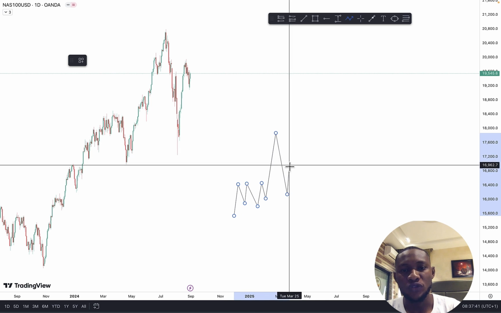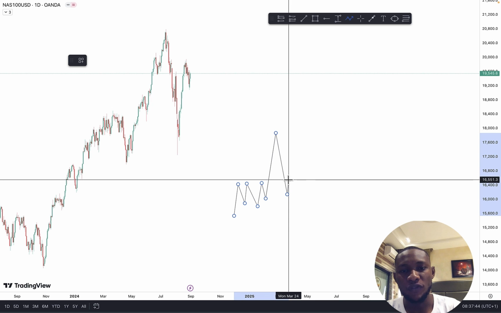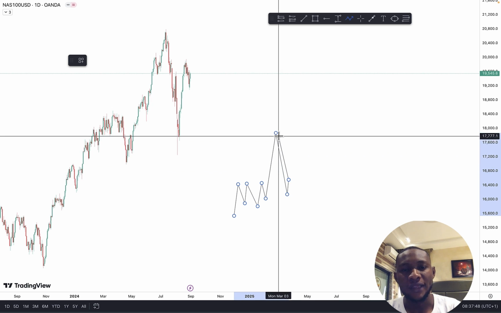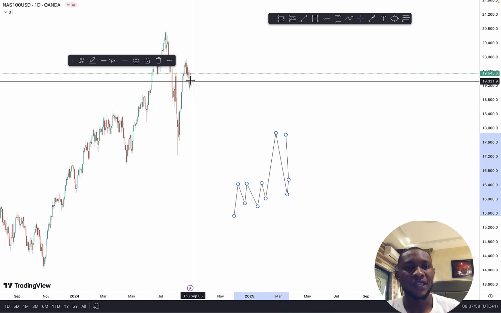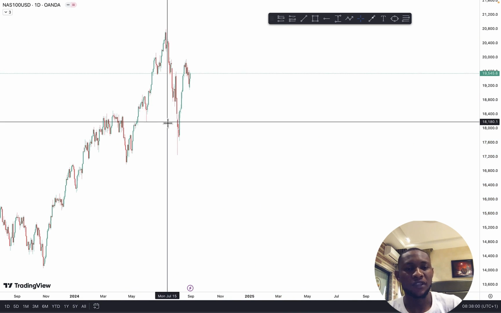So all we want to do is see price start to close above this level. And once we start to see that, we want to take a buy trade and target these highs. And that is how the strategy works, right? And that is what I'll be teaching you guys, how to maximize that to its potential. I'm going to be showing you guys this in the chart right now because it's happening in the chart.